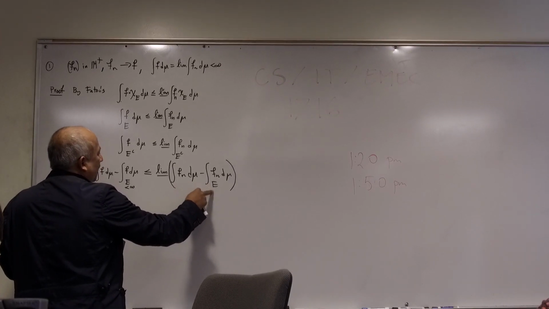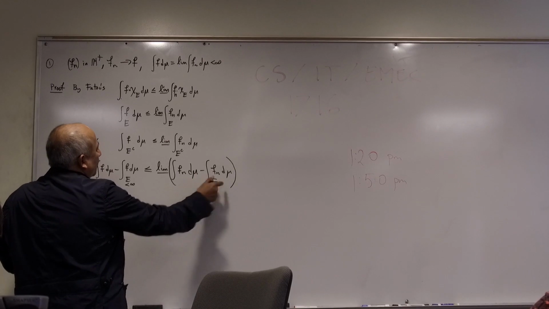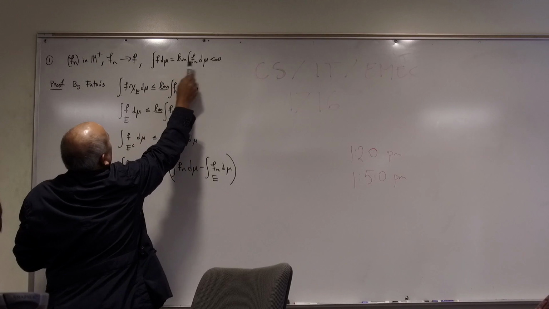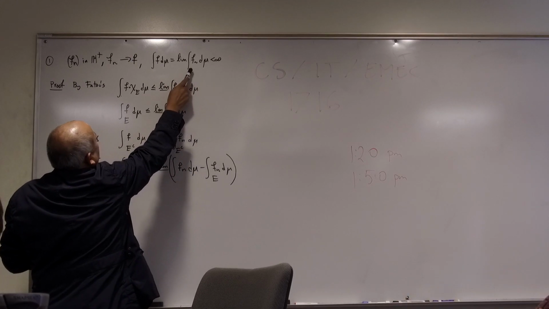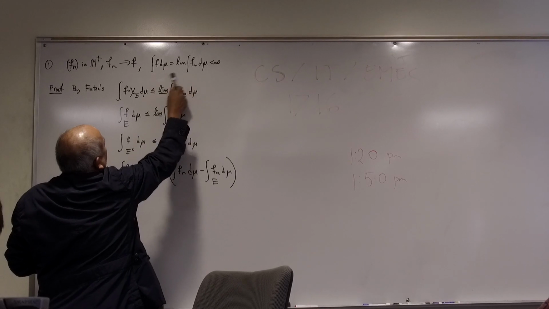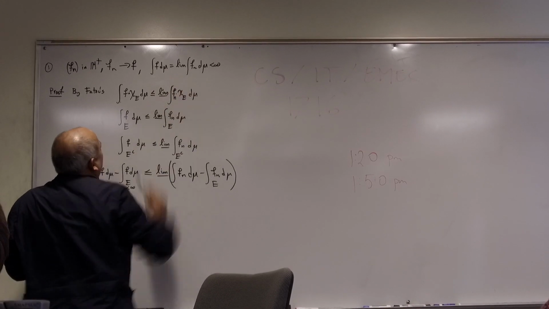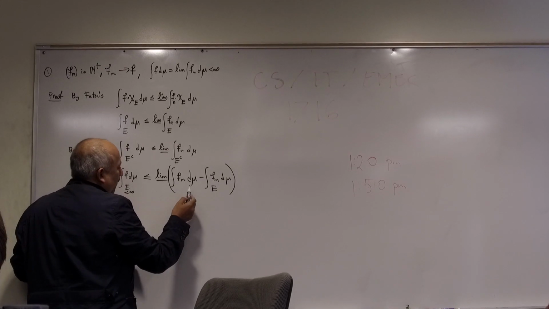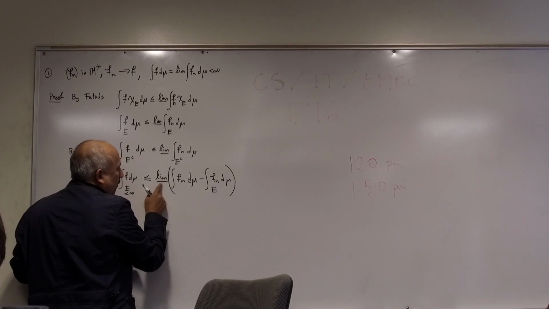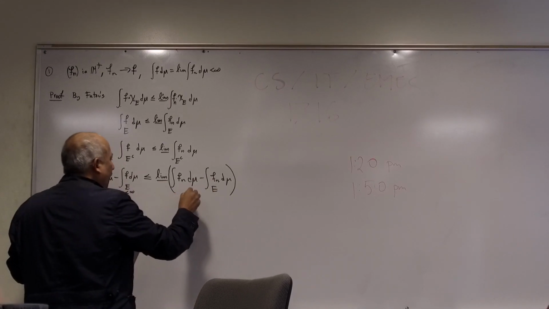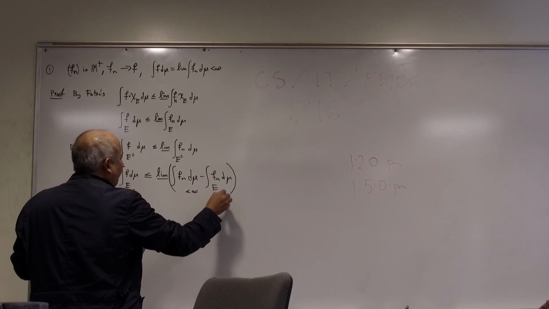Likewise, we can split this because these numbers are going to be finite after some n, because this limit is finite. Maybe for the first 5 million pieces the integral is infinity, but because the limit is finite, after some n those are finite. Right, Victoria? So this is true after some n, and because we're taking the limit inferior, it doesn't matter for the first n pieces. So this is finite, and this is finite.